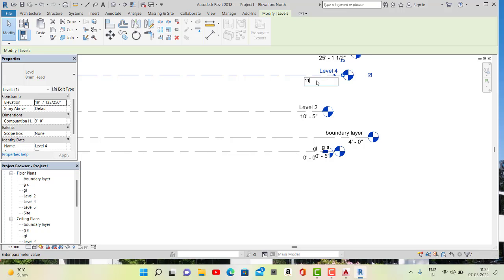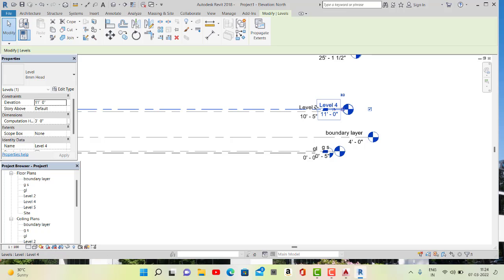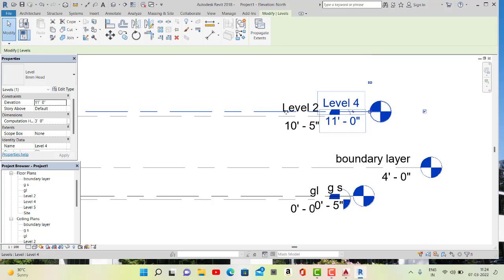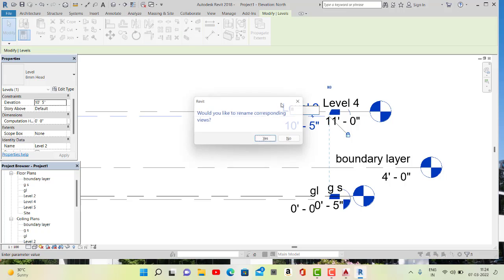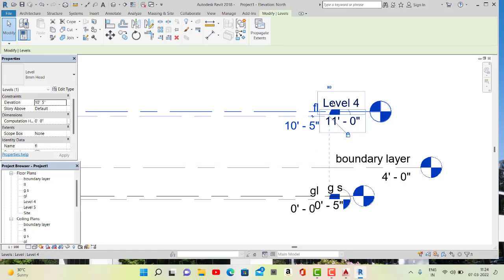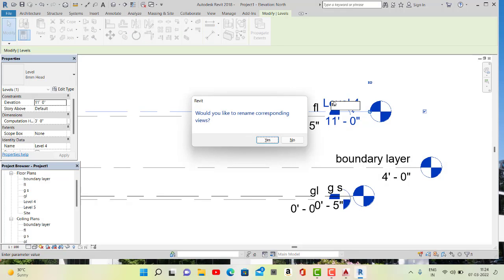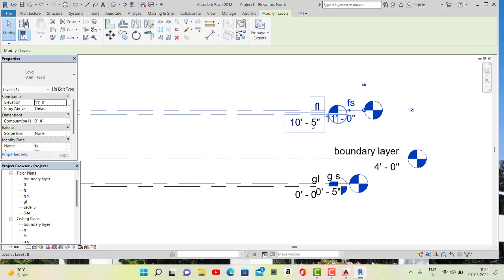It is 11 feet of the slab. I did not rename this level. It is the first floor. Level 4 we can use FS as the first floor slab.